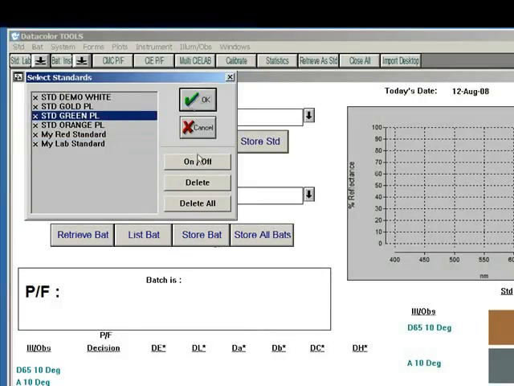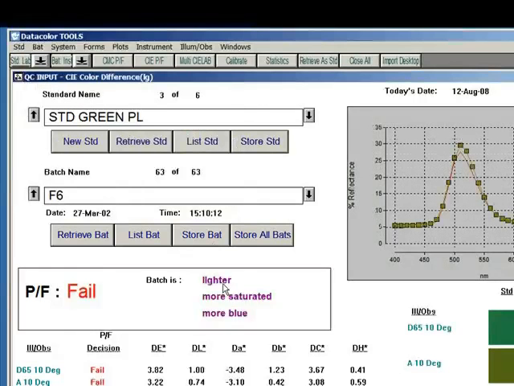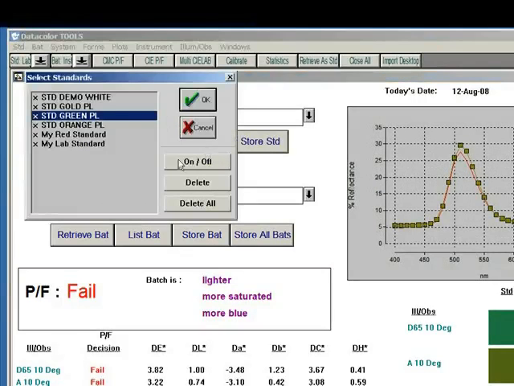If we open the button back up, you will also notice the option to turn a standard on or off. This allows a standard to remain on the desktop and not be visible when scrolling. The Delete button will delete a standard from the desktop, while the Delete All button will delete all standards off the desktop.